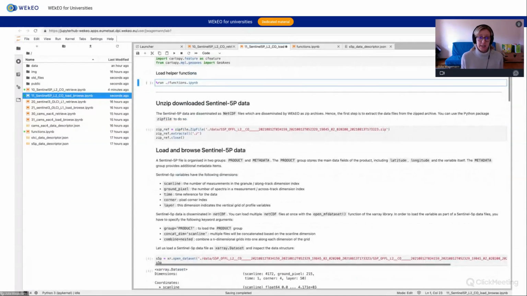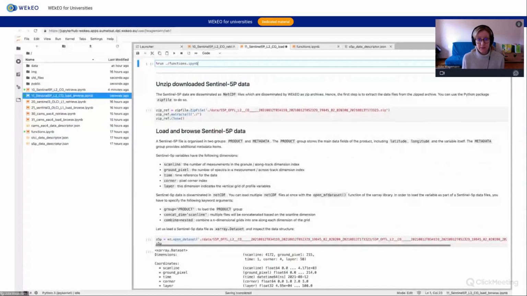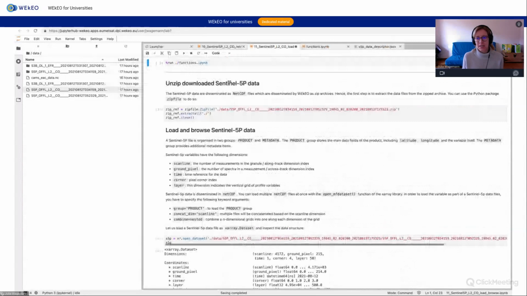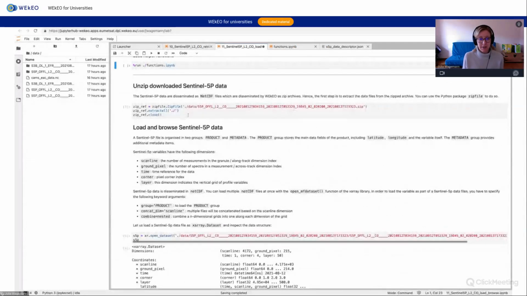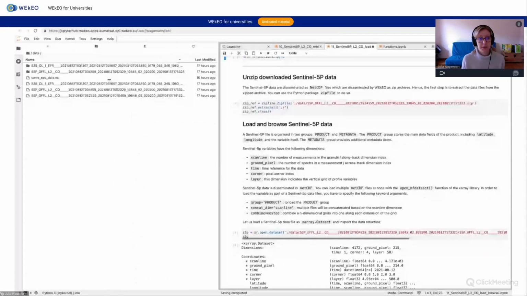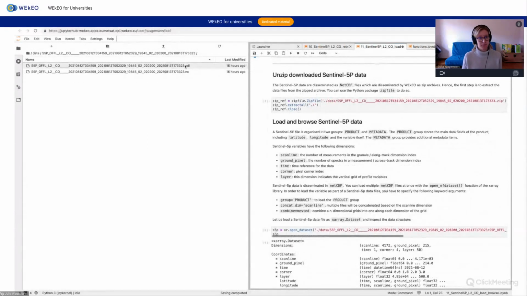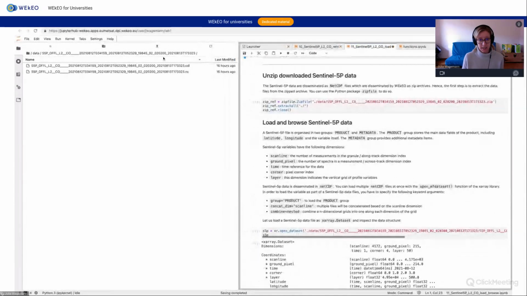So the first step is to unzip the data file. I put them under data. They come with a very cryptic and very long name, so feel free to rename the data folder. You can also call it S5P and then the specific time when it was sensed. I didn't rename it. So here, I just say, okay, please unzip the data. Once it is unzipped, I did it only for one archive, the one sensed at 3 a.m. in the morning. If we have a look into the data here, you will have two different data files, one NetCDF file and one data file with additional metadata with the CDL ending, but we are interested in the NetCDF file.